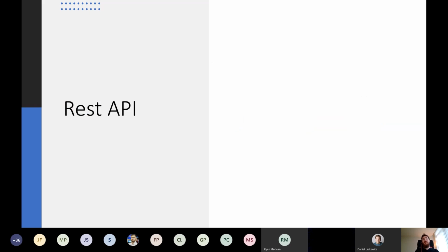So before I start with everything, I'm just going to say something about REST APIs. I'm going to put a little blurb up on the screen that I'm going to read through. It's going to sound really complicated, but I'm going to break it down and show you that APIs and their architecture are really something not to be feared, especially for those people that don't have a developer background.